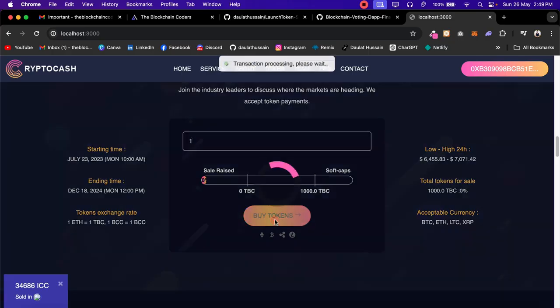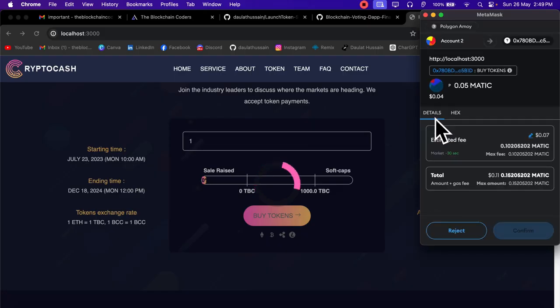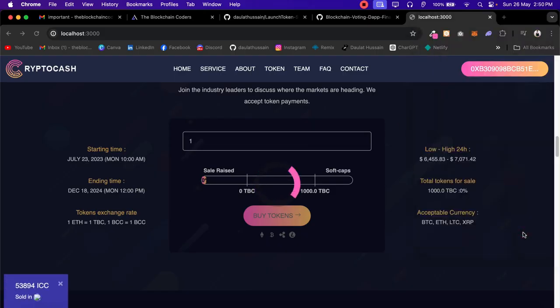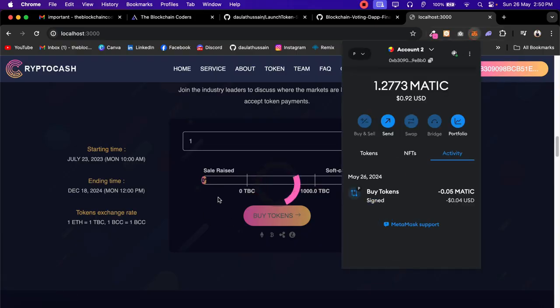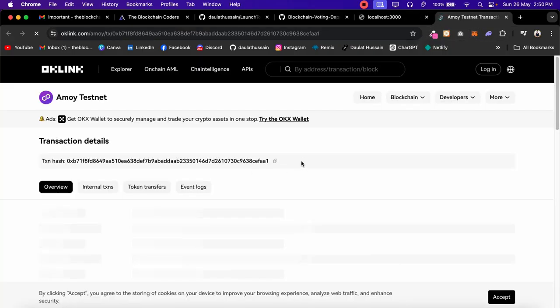Click on this buy, and it's going to open this, and this fund will be transferred straight away to our owner. So here we are paying this much. Now we can simply say confirm, and the transaction is in pending mode. You will see this fund will go up to 1, and here we have this sign, and we have this failed message. So sometimes the transaction will complete, but MetaMask will tell you the transaction has failed. So you should always double check. So click here, go to the block explorer, and there you will find the details.